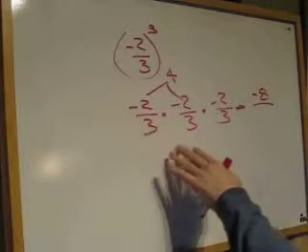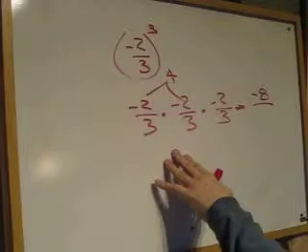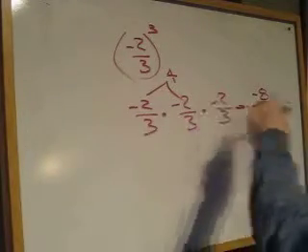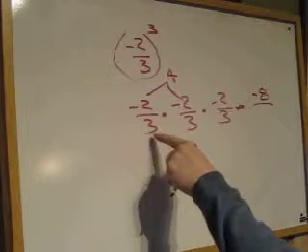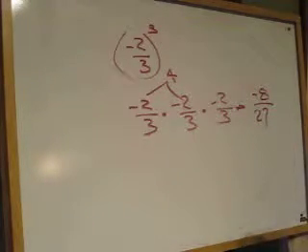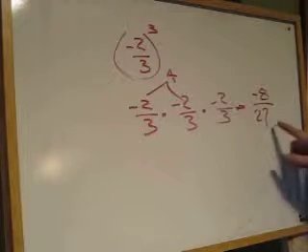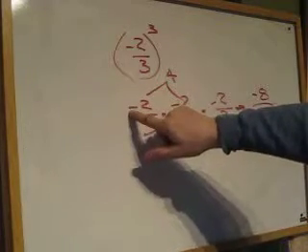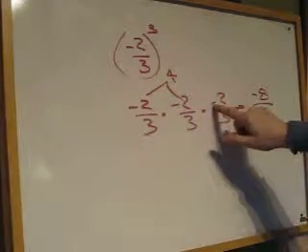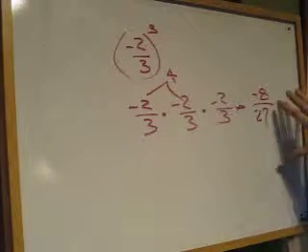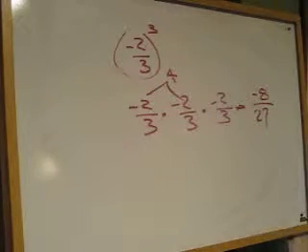Do the same thing down here. We already did our negatives on the top, so we're done with them. Now we can just use our 3 times 3 times 3 and get 27. So we have -8 over 27. A good thing to remember, if you're using your negatives on the top with the numerators, then you've used your negatives and you don't have to worry about them anymore.